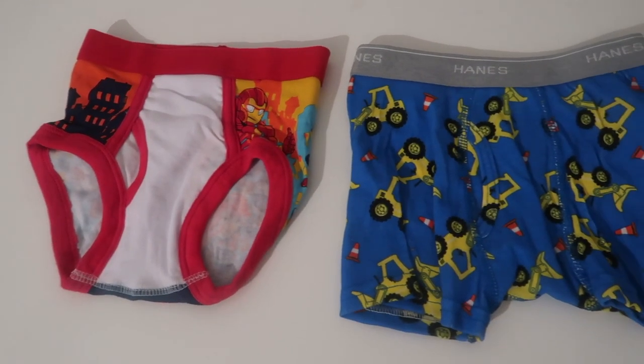We also bought toddler underwear. Right now he's in 5T pull-ups — that's the last size I can find — so we really need him to start going on the potty and transitioning into underwear because he's not gonna last much longer in these. We bought the underwear just in case. If he can't fit into toddler underwear, they also sell training underwear with padding that absorbs accidents and you can just wash those. As of right now we just have plain underwear and boxers — I bought both just in case, since it's all a preference.